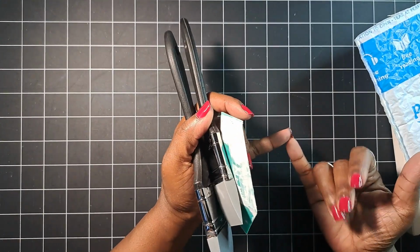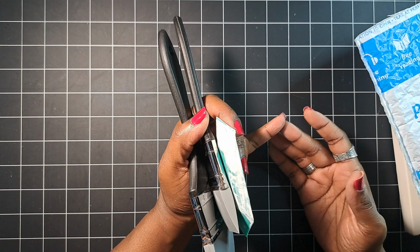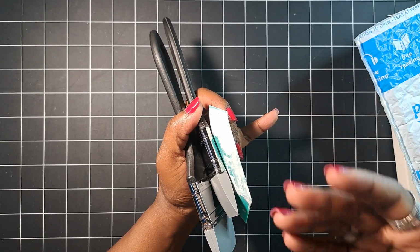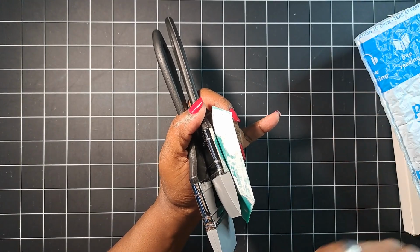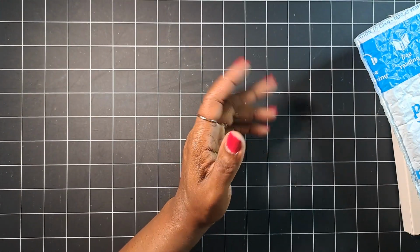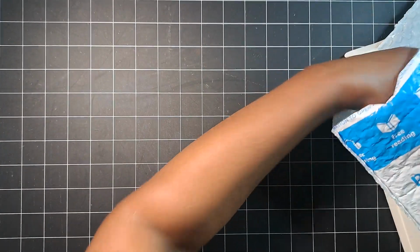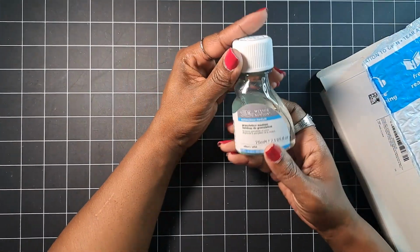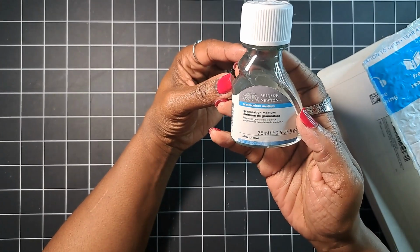So whether that's Dollar Tree, Amazon, or small designers or small shops, and one of them, which is what I'm getting ready to show you. So that's that. And then the other item is this Winsor & Newton watercolor medium.